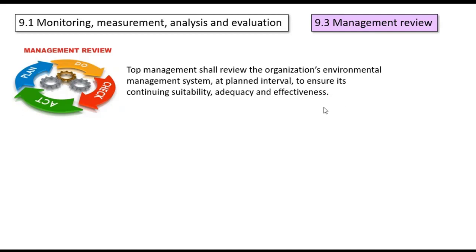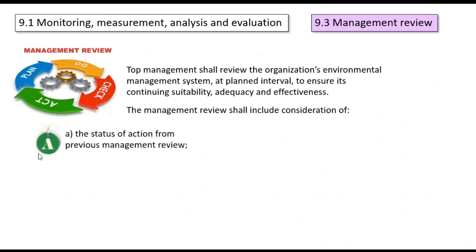Normally I will ask you, either in the test or the quiz, what's the meaning of suitability, adequacy, and effectiveness? You can find this in ISO 14004. To ensure that, why should the top management review? Because to do this, they must include consideration of the status of actions from previous management reviews. What's the outcome from the previous management review?